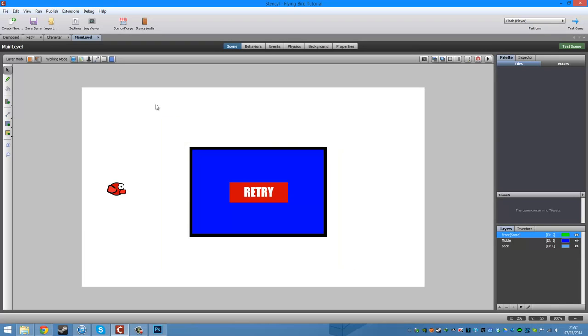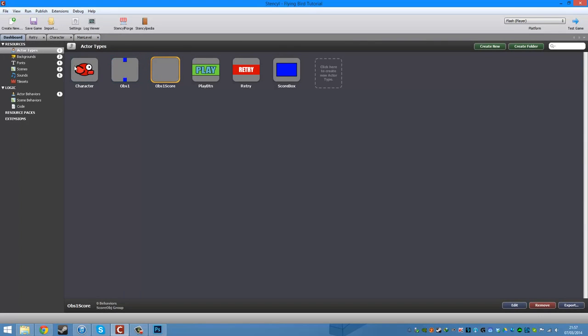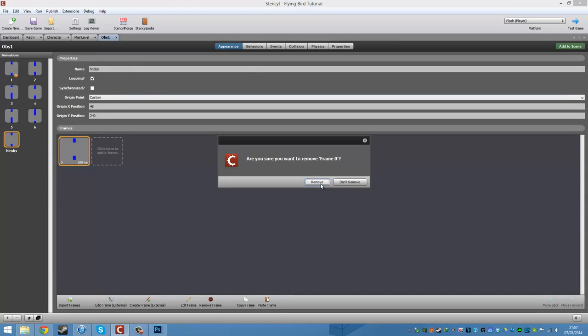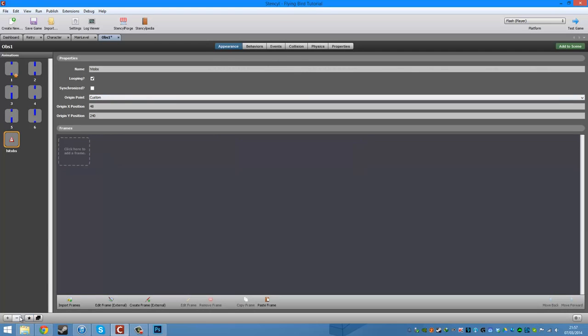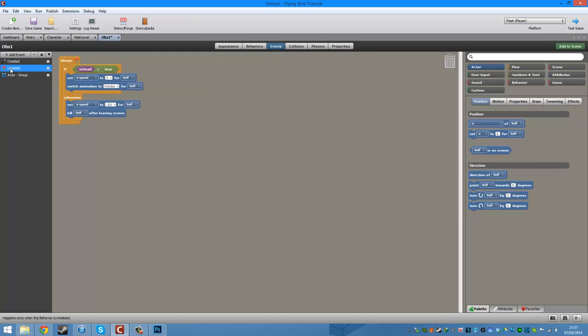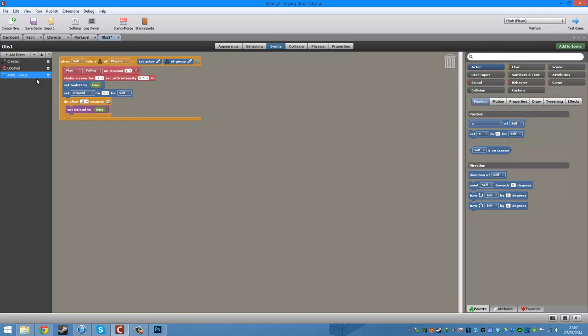So instead of disabling collision for these actors, I'm going to get rid of hit obstacle, remove frame. I have a much easier way of doing it, believe it or not. I'm just going to disable the collision for my player as soon as you get hit. That's as easy as it can be. So I'm going to get rid of that switch animation, because it's stupid having that.